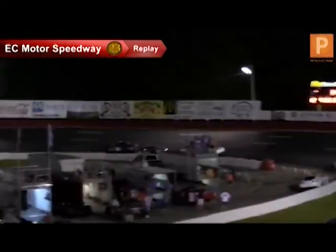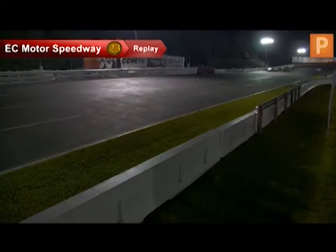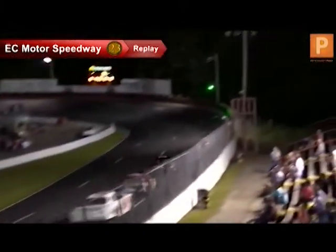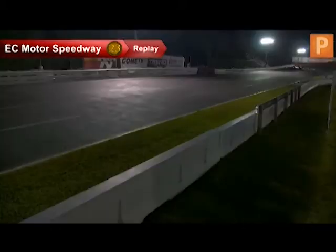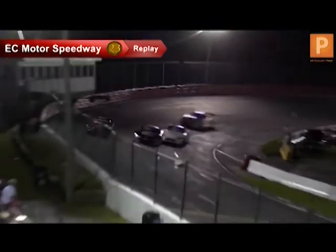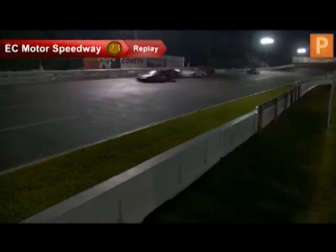Okay, here's Mercer. Right about here is where things start to happen. Yeah, there was contact definitely a few laps before everything went awry, but Burbage got into the 12 just a little bit right there. He's going to get him just a little bit there, and here's where Mercer has a decision to make. All right, guys. I don't know what's happening. Okay, here we go. Right here. We're about to see the wreck right here. I'll cue it up better.